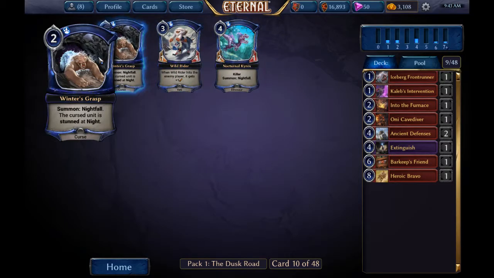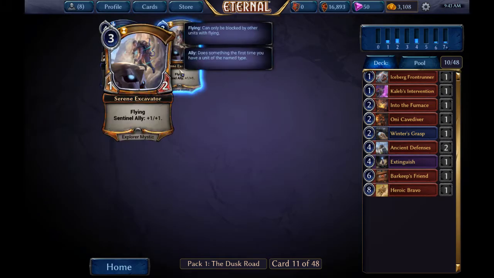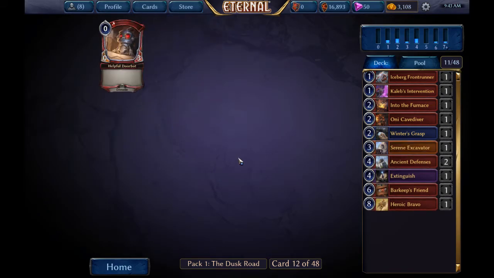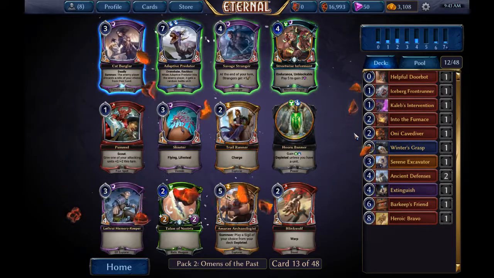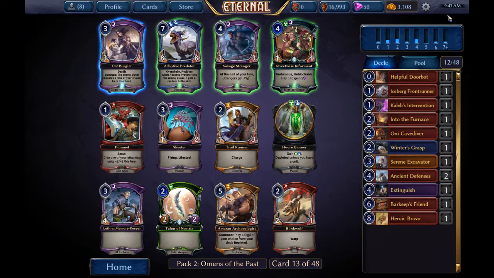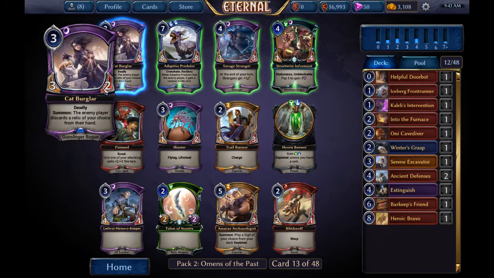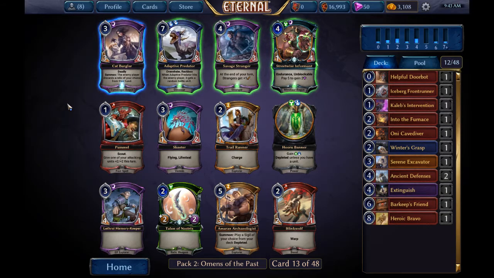Here we'll pull the Winter's Grasp. If we do end up splashing, that's the most splashable card. Serene Excavator in case we end up splashing those colors. Ooh, and then a Helpful Doorbot. I mean, I'm not happy to pick up... that's not like, ooh, oh my god, I got a Helpful Doorbot. That's more like, ooh, a Helpful Doorbot because it happens to be Grenadin, and it was in our colors. So don't mistake my happiness on that card for anything other than, well, that's kind of cool.